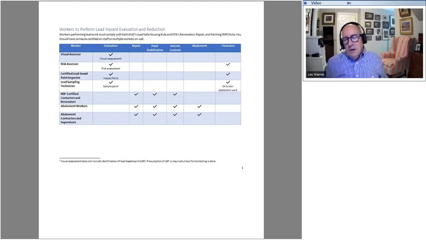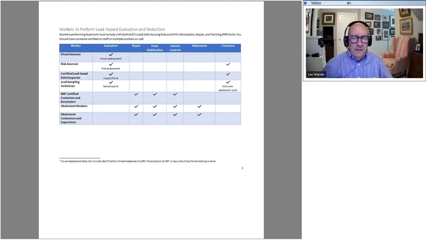There was a question we talked a little bit about earlier: what if we're doing exterior only, and what was the treatment on this? But there also was a question about relocation, asking if we're doing exterior only, can we avoid relocation? In this particular scenario, they were doing window and door replacement. And does that count as exterior only?